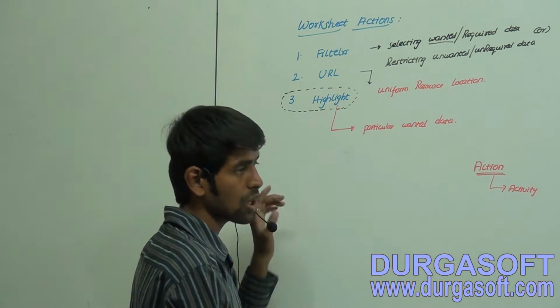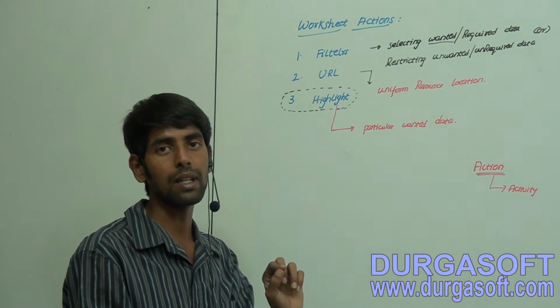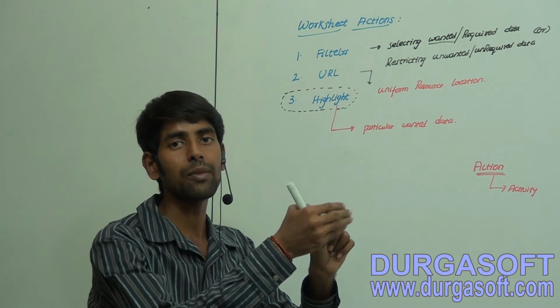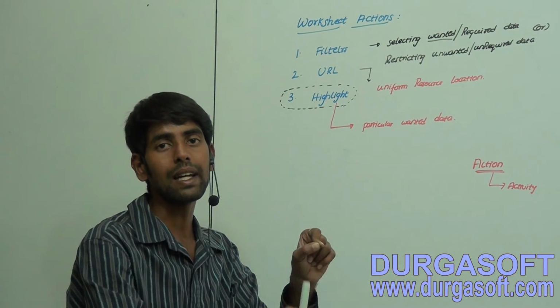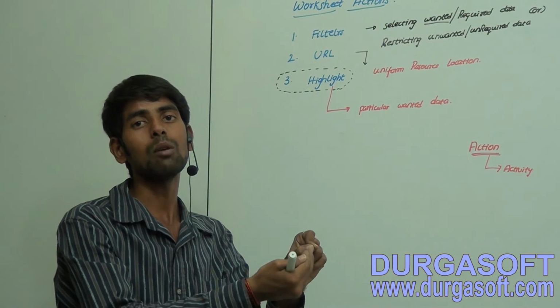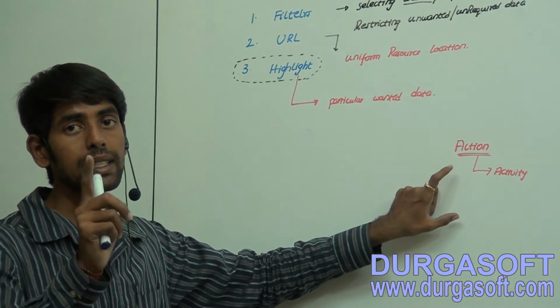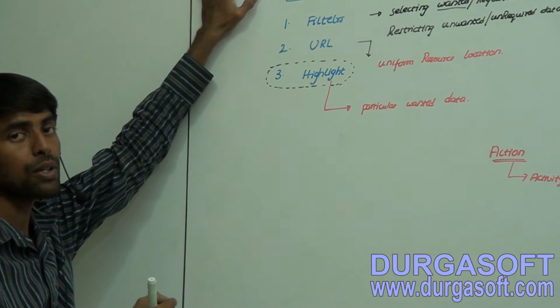And just clicking, just a single click, is a single click activity. If I do a double click, that is a double click activity. Based on my activity or action, there will be some functionality which is going to work internally, and I will be expecting some output. That is called an action. Here guys, you have to understand one thing clearly. Now I am introducing a new terminology for you guys.